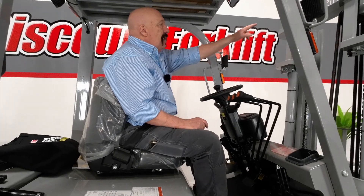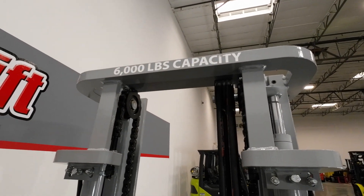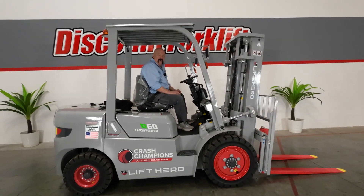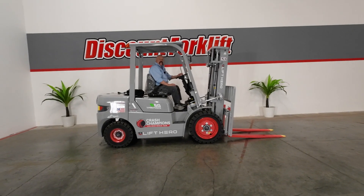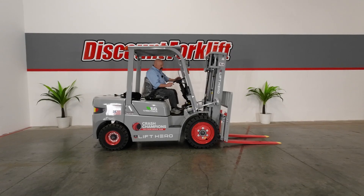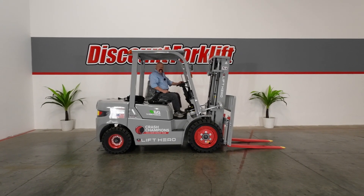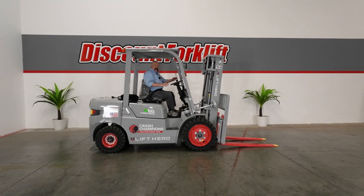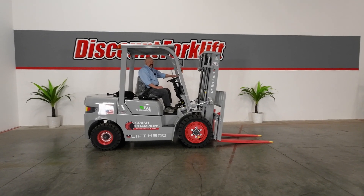Up on the mast, another safety feature — it has marked 6,000 pound capacity. We've all seen the forklift fails with somebody doing something stupid or foolish with a forklift. Don't become a member of that club. Be safe, be sound. Don't try to overextend the forklift. She's a workhorse and she'll do everything she's designed to do, but don't try to overload it. Also, there is an alarm on this forklift that's always on, not just when you're backing up — it's a presence alarm. We want everybody around you to be aware of the fact that the forklift is operating and there's moving equipment right there.